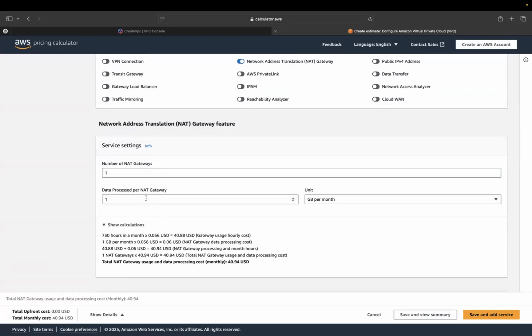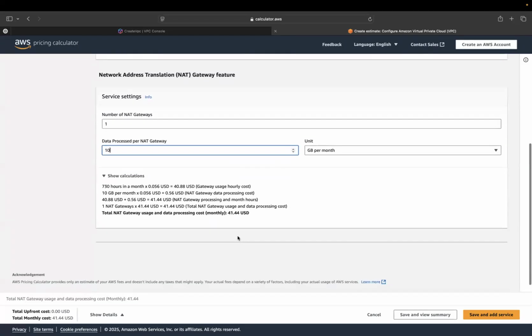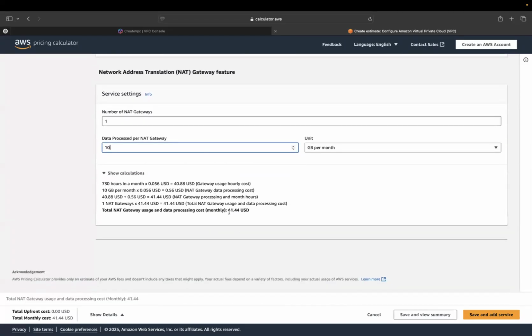Okay, so assume that 10 GB and you should be able to see how much price it is going to be. So this is to understand for ourselves how much we will be charged if we are giving a NAT gateway. For the virtual machine you're creating, you might know what application you're going to host. It might be a web application, or a backend application, or a database application. If it is a database application, eventually the transmission of data might be on the higher side, so you can forecast accordingly.